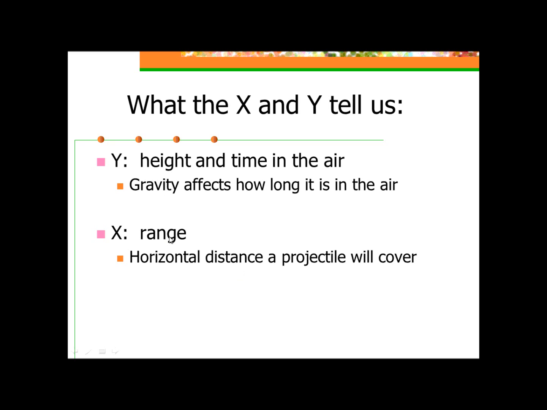And if you think about when you were talking in history about whenever cannons first became extremely popular in wars and battles and things like that, they were talking about the range of different kinds of cannons, and as technology increased, then you could get further and further range. What they're saying is how far out towards your enemy you could reach with those cannons. So range is horizontal distance.